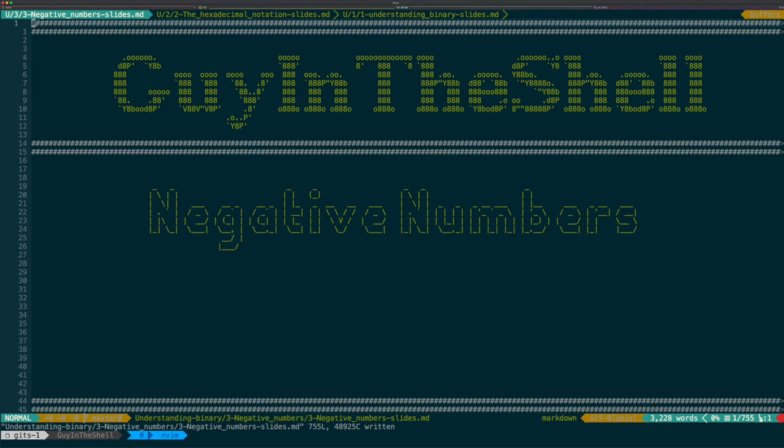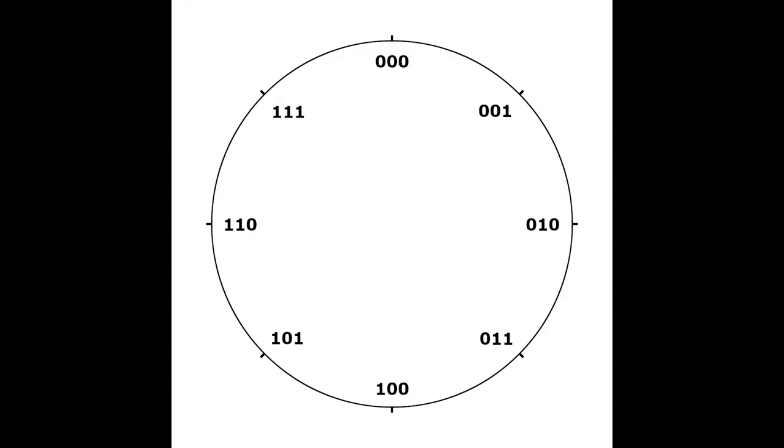Let's put all the values on a circle. The circle representation makes sense. Indeed, the number after 111 should be 1000. But if we have only 3 bits to store data, then the leading 1 in the 4th bit gets lost, and so it's 000, and 000 follows 111, so that makes sense. On this wheel, we can put our unsigned integers. Nothing special there. Now let's try to put our signed integers.